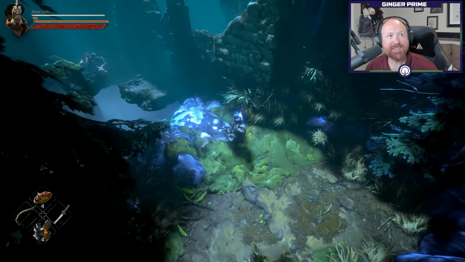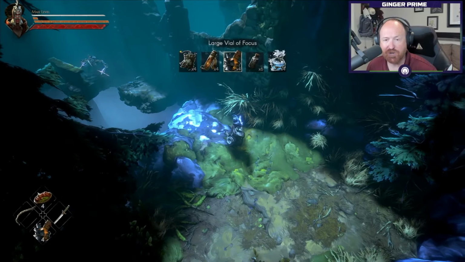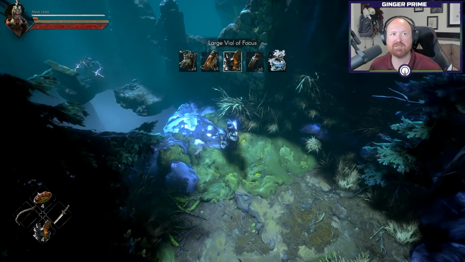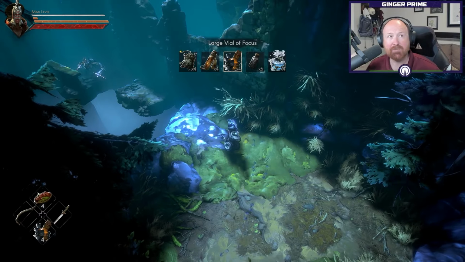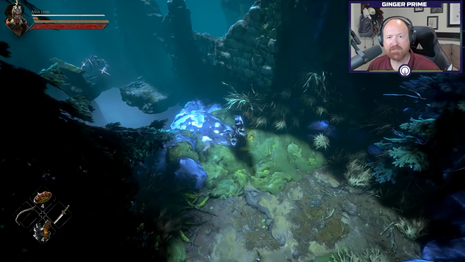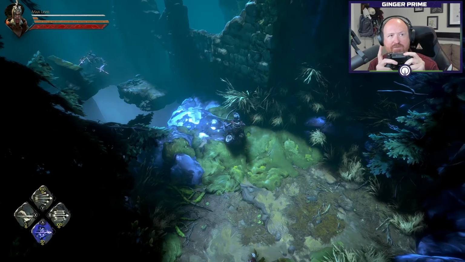All right, so now let's put this into practice. You can see here I've got a full focus bar. I would recommend making sure that you have focus vials on you. This can help in a pinch, but also can help reduce downtime if for some reason things aren't going your way. Now, I have set up my controller so that instead of the left bumper and the right bumper, I use the left trigger and the right trigger.